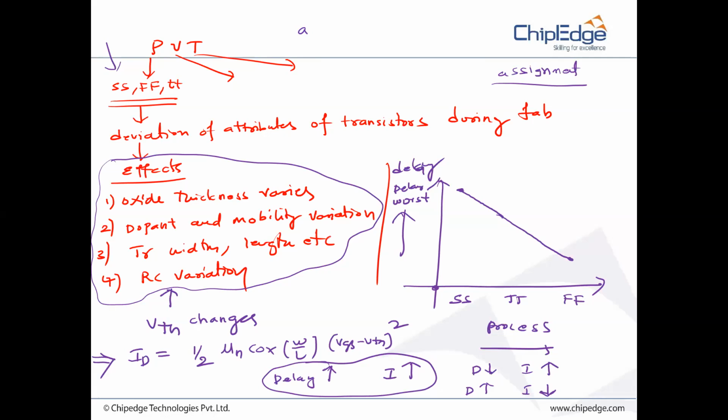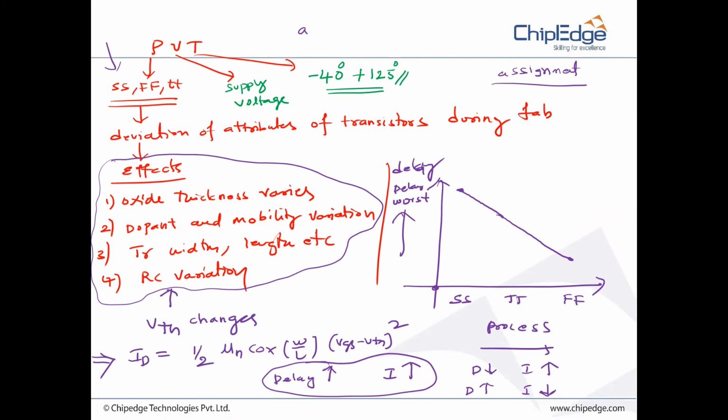Yes, sir. Okay, next. What about V? What is this V all about? Voltage. What voltage? Supply voltage, right? This is supply voltage. So what is the temperature? It can be minimum, it can be maximum. The range we have seen in our lib file is minus 40 degrees to plus 125 degrees. Extreme cold, extreme hot. These are things we can come across in our world also, right? So these are the temperature things.